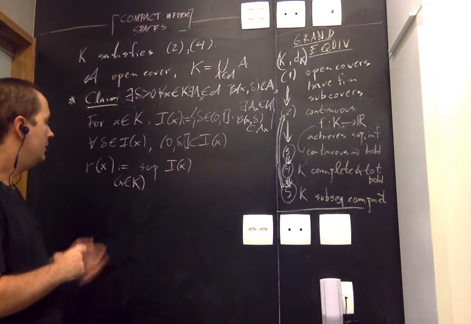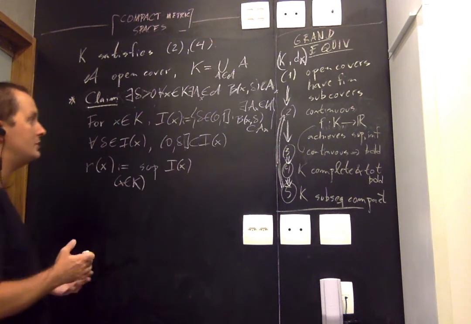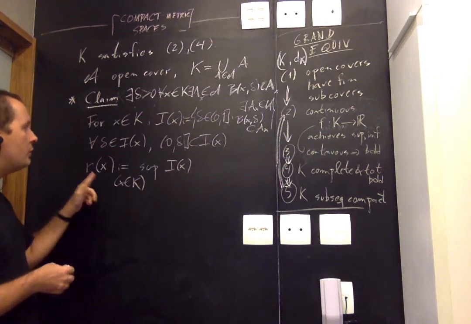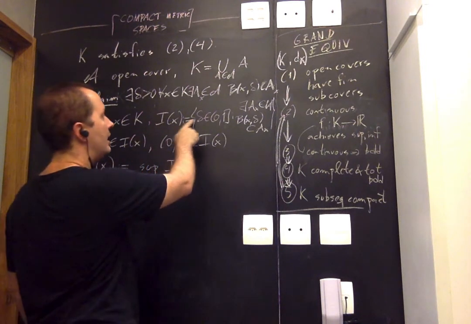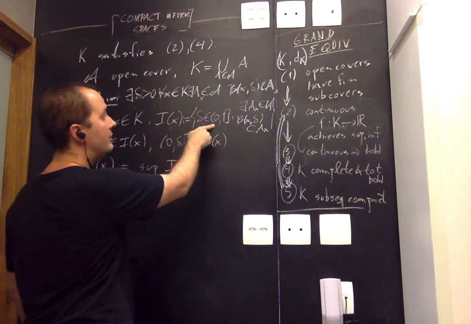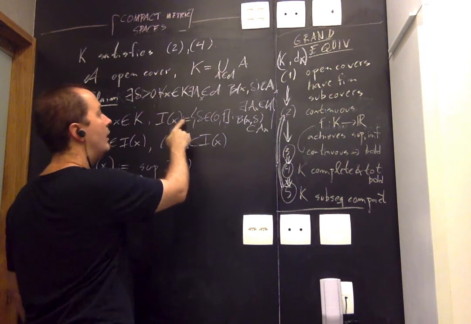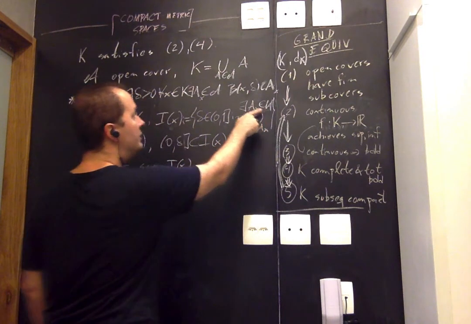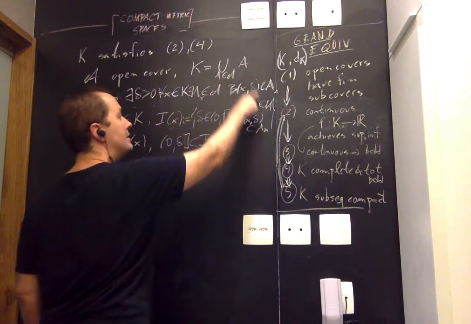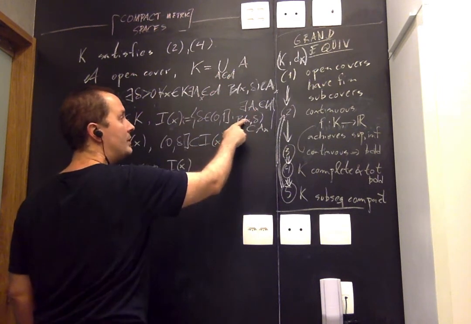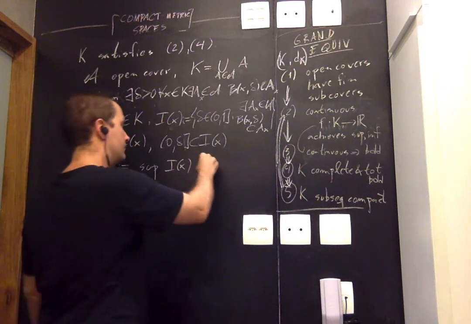Okay, so why is this well defined? Well, this is a bounded set of real numbers, so it has a supremum, no big deal. Another important fact is that we argued before that this set here contains non-zero elements. Actually 0 is not here, because we know that all x are contained in some set of the cover, because k is covered by the open cover, so all x belong to one of these sets, and if I fix it, this set is open, therefore there exists a positive delta. So the sup is greater than 0.